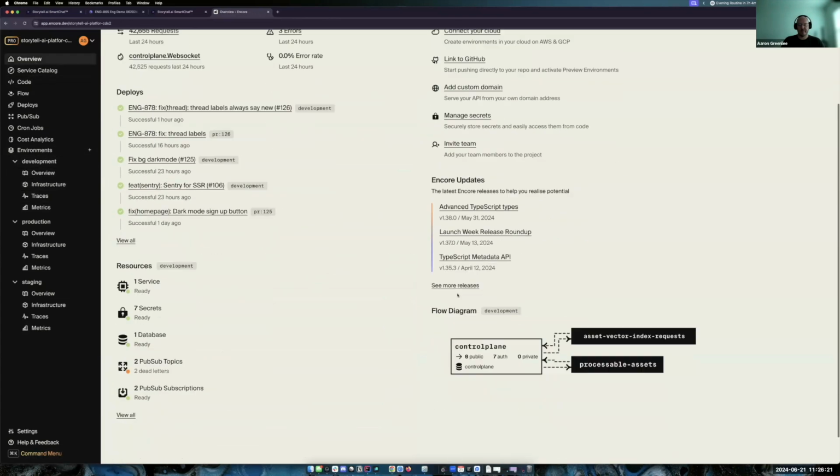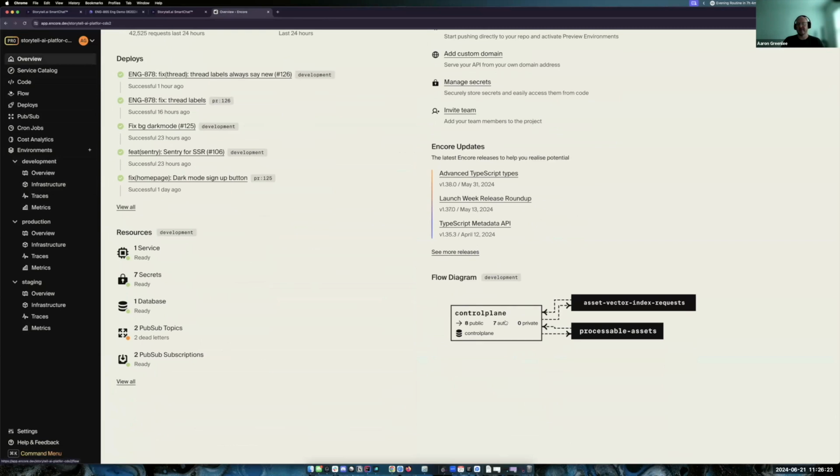And so if I come up here, here's a diagram of these kind of messaging queues at work. Our control plane component, which is the API server, this is the computer, if you will, that we're chatting with or uploading files to. It is sending a message over this message queue to this processable assets queue, and then it is subscribing to that message. At some point, when we're ready and scale starts to matter, you'll see one of these lines change, and there'll be a new component that gets introduced, which is pulling messages off of this processable assets queue to process the files.